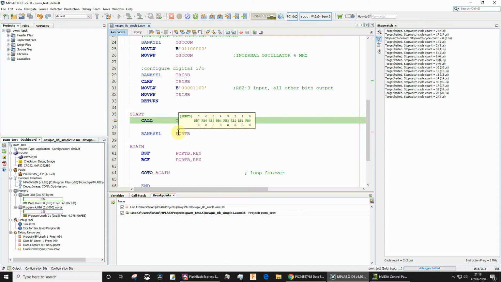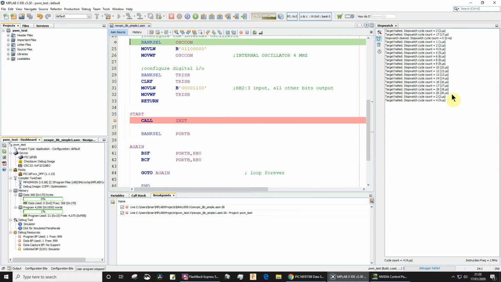So then if I press F7, it's actually going to execute this call. The goto, which is what we call an unconditional branch, takes 2 instruction cycles, and so does the call. And so now you see, 2 more instruction cycles, so now taken 4 instruction cycles.